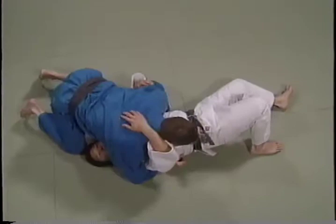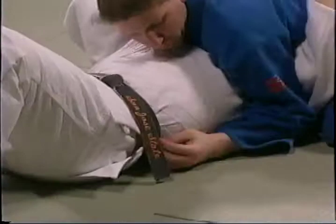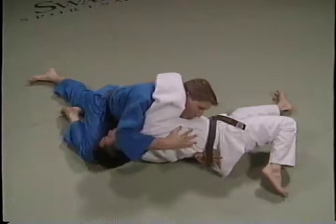In a variation of this hold, this time we hold one arm around his arm, grabbing the belt, with the other arm inside his arm, also grabbing the belt. The difference between this and the last hold down is that your hips must maintain pressure on the mat. Keep your hips down and your head up.